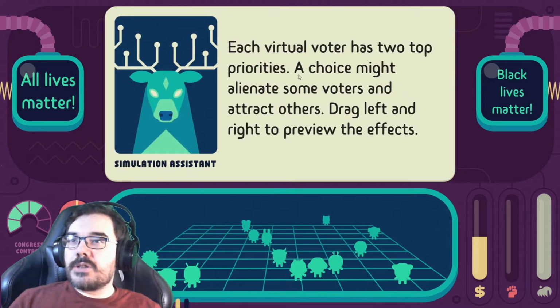Each virtual voter has two top priorities. A choice might alienate some voters and attract others. Drag left and right to preview the effects.